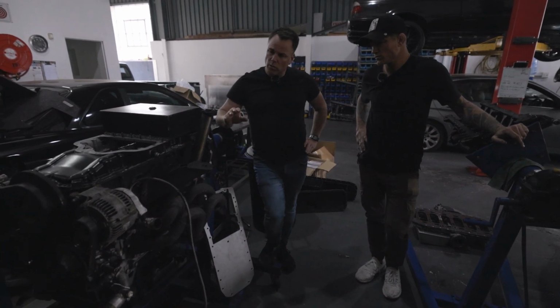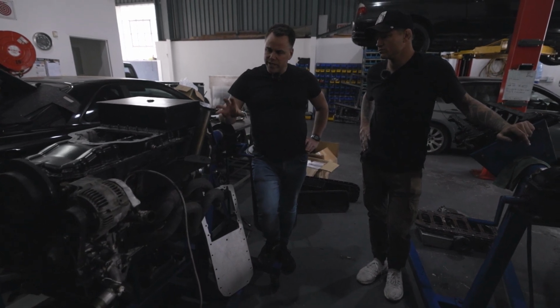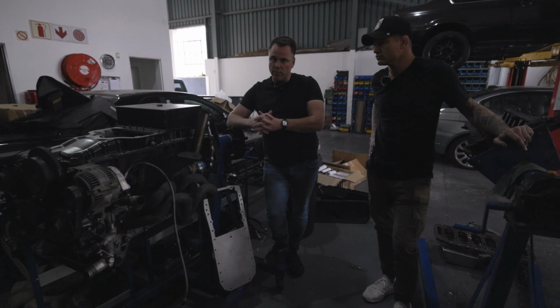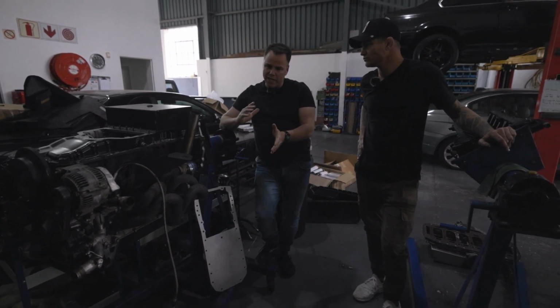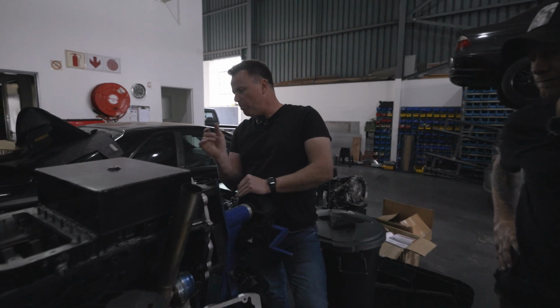The exhaust, we're going to be altering to make it sound a bit better. 2JZs have got a unique sound, and BMWs have got a unique sound. So we're going to hopefully try and cross over, make some clever trickery with the exhaust to try and make it sound a little bit more German versus JDM. It's going to be interesting.